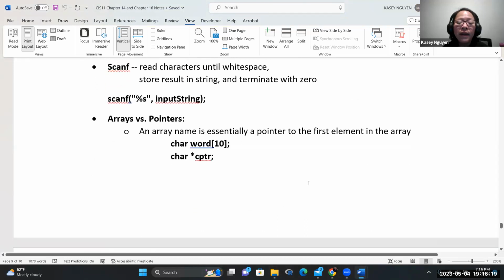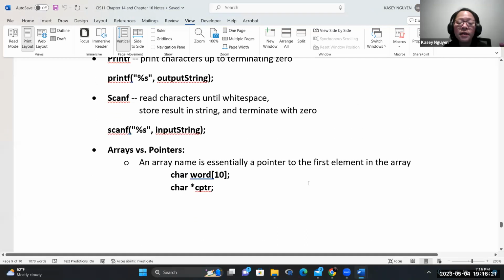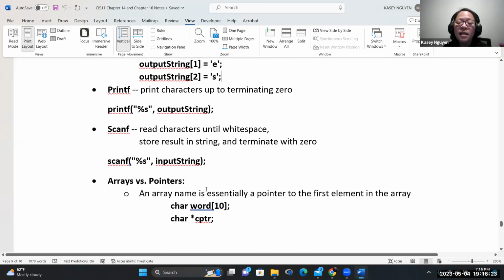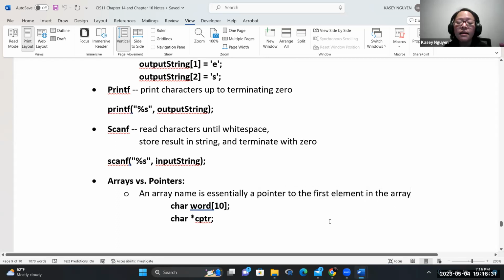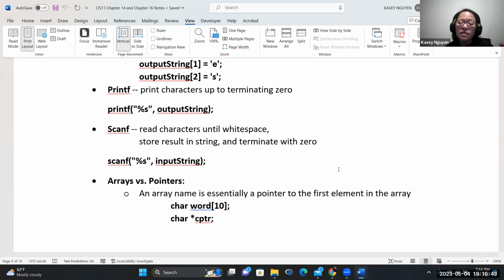So when we compare the array versus the pointer, an array is essentially a pointer. We need to point it to the first element of the container. So when you declare an array in C++, all that is you telling the compiler that I'm going to have a container that's going to store this many elements.